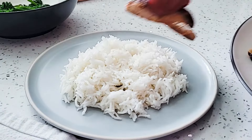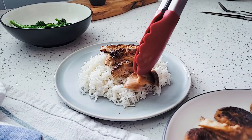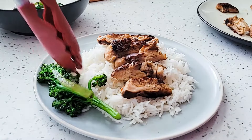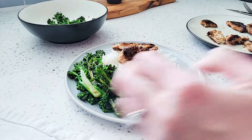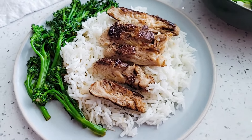You don't have to slice these steaks right now — you can leave them whole and serve them on a plate along with whatever sides you like, like mashed potatoes or some vegetables. But I'm making this dish with broccolini and some rice, so I'm going to serve my steak sliced on top of the rice, and that's why I want to slice it right now.